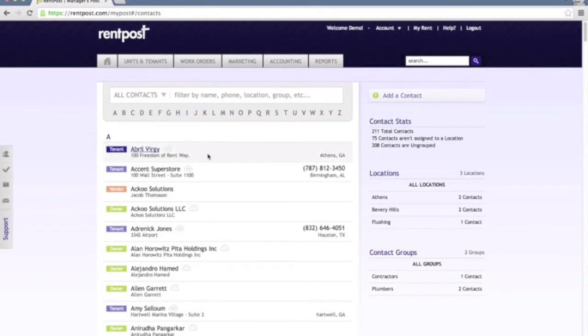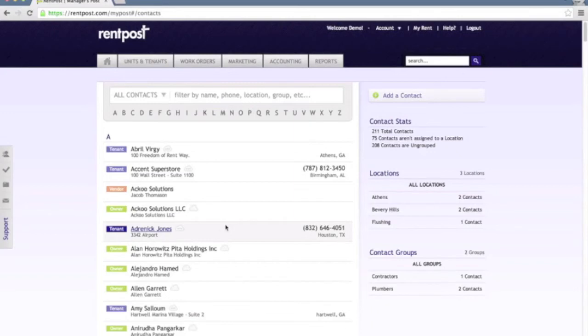You will see an icon to the right of many of these particular contacts, and this is letting you know the online status for each of these particular contacts and whether or not they're set up for their own portals. So we do have owners portals and tenant portals. This particular one says it's an active online account, so we know that this particular owner has set up their owner's portal and has access to the details that are respective to their particular units being managed. In this tenant here, you can see that this one is pending online registration, so this tenant has received an invite, but they haven't followed through in setting up their tenant portal.